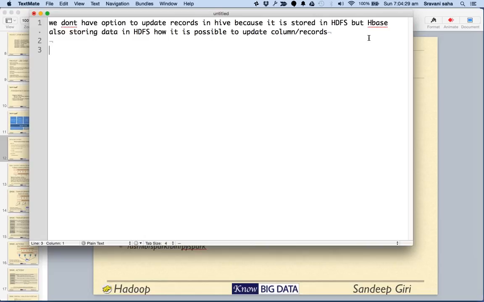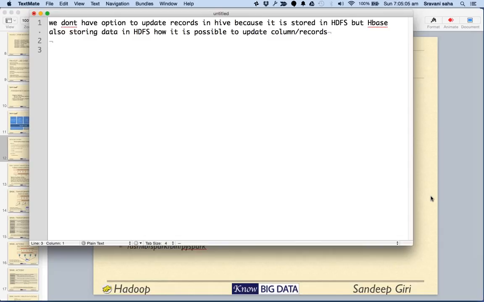In case of HDFS, the impression that it gives you, that you cannot alter the file, is in some way correct. Because the way HDFS has been designed, it is a write ahead kind of file system, meaning an append only file system.